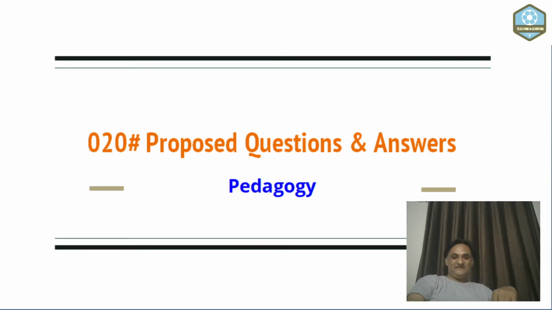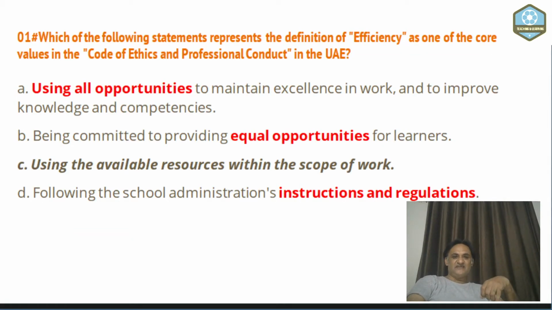So let's see. The first question is: which of the following statements represents the definition of efficiency? What you have to do first is know the meaning of efficiency and the connection of efficiency with the rest of the answers as one of the core values. As you know, these are the core ethics, the core of the conduct when you work in the UAE, or the professional conduct in the UAE.